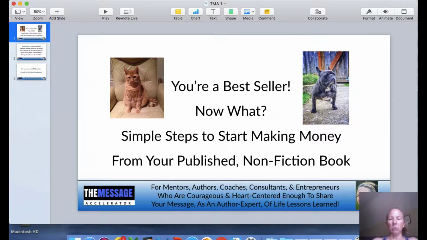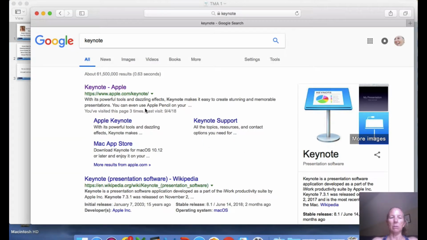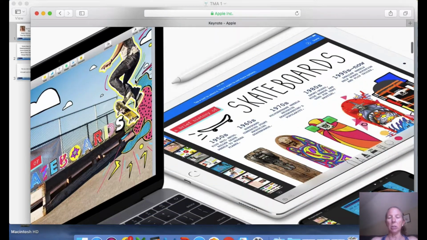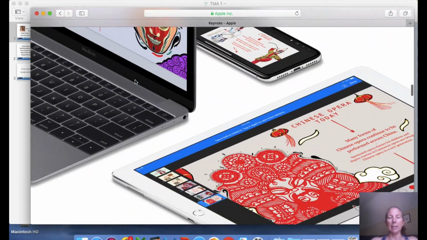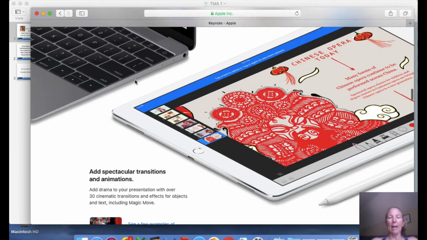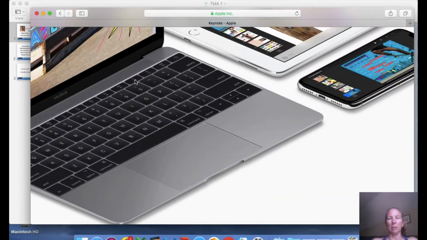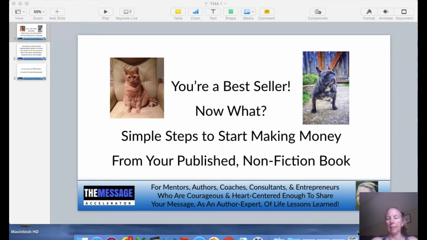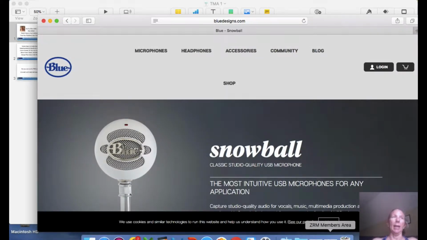So what you do depends on if you're a Mac person or a PC person, but I'm a Mac person, so I use Keynote. If you're a PC person, you would just use PowerPoint, I presume. But this is software and you can just purchase Keynote, and it's simple and easy to use, and I probably don't do half with it what it's possible to do with it. But you just want to go ahead and get Keynote or use PowerPoint if you want to make a presentation. So that's step one.